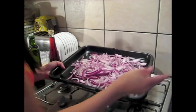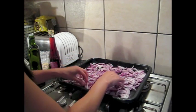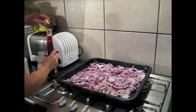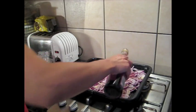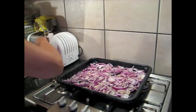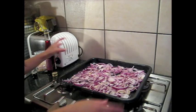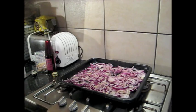To make caramelized roasted onions, put your sliced red onions all onto a large baking tray and spread them out so they're evenly distributed. Add a little drizzle of olive oil — about two tablespoons — then a little bit of red wine vinegar, or lemon juice if you don't like vinegar. Add a good pinch of salt and some pepper. Put them in the oven for about half an hour until they start going all caramelized — gas mark 5. This is what they should look like when they come out of the oven.